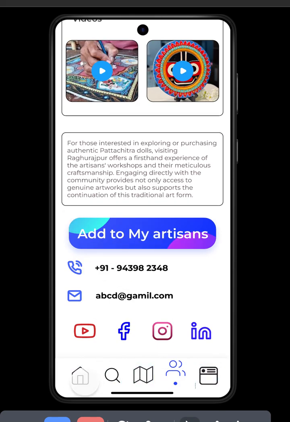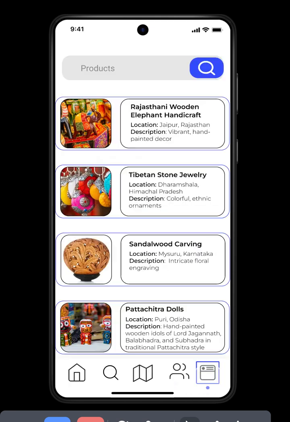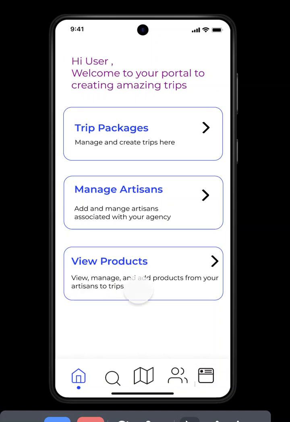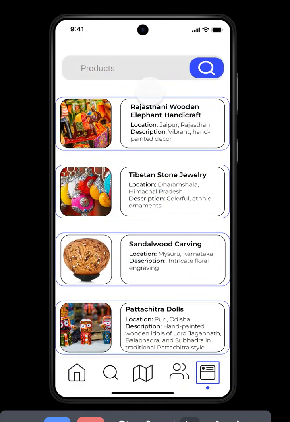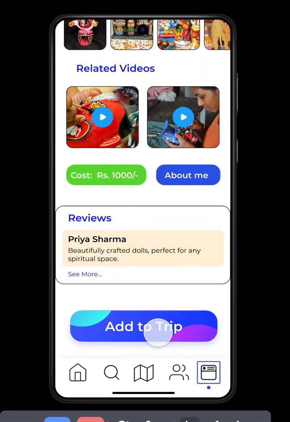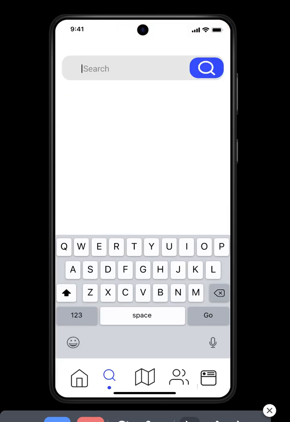Then we have the feed for this. Here they can view the products accordingly so that they can decide where to go. Then we can add it to the trip. Then we have the search menu also. From here you can search, and the profile.